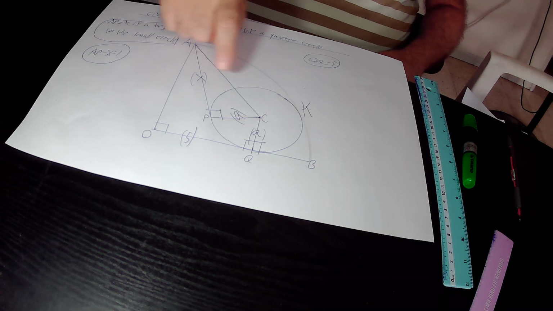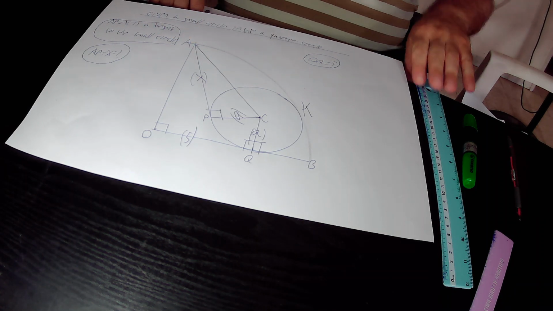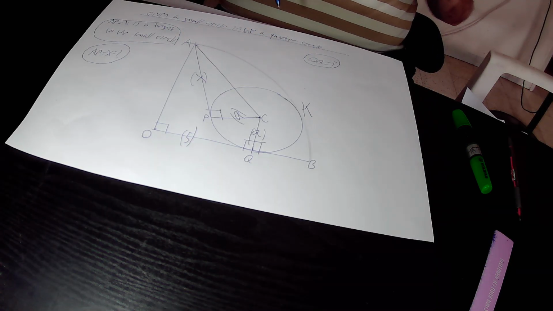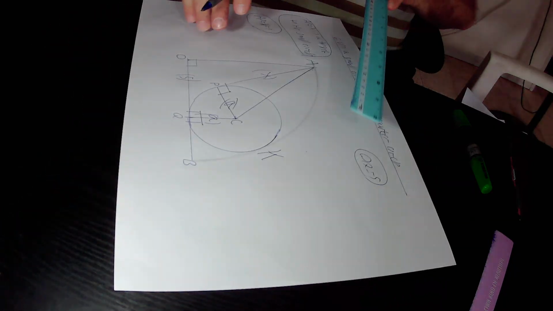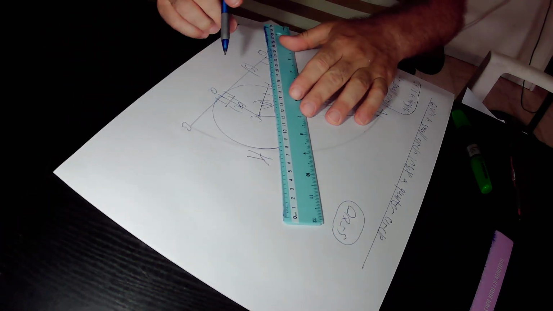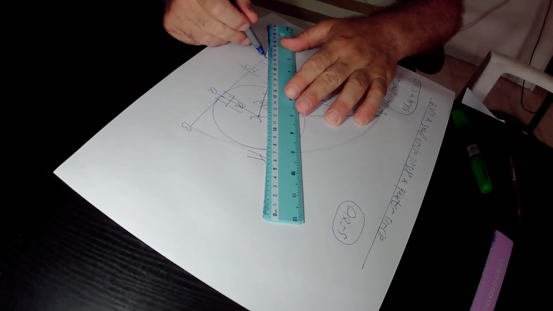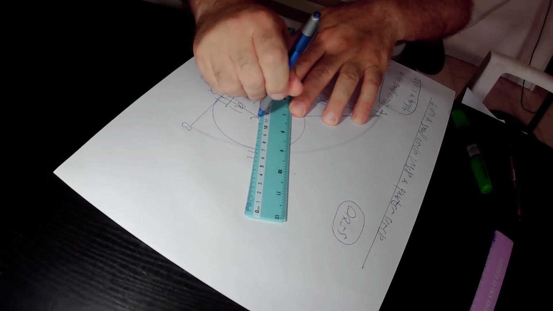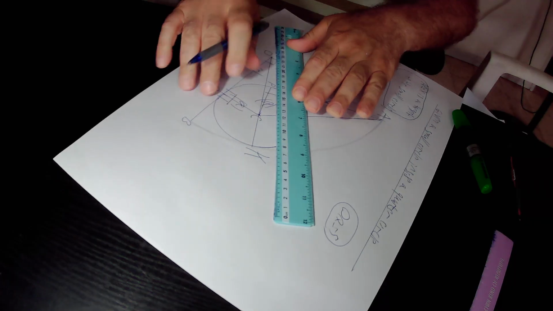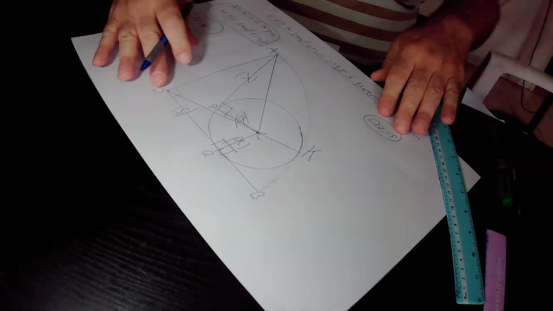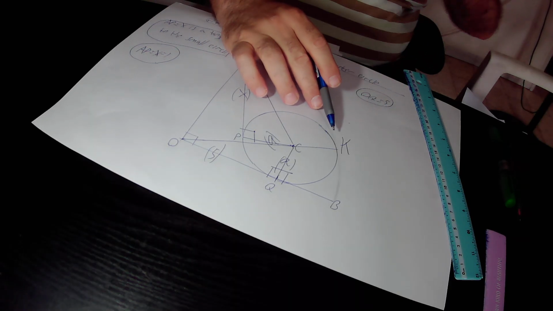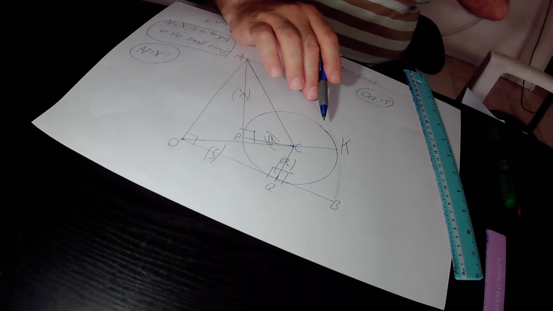So we join points O and C together with a straight line. And the straight line OC must pass through point K, that is their touching point, according to rule 9. So it is very easy to see that the straight line OC indeed passes through point K, that is their touching point, exactly according to rule 9.